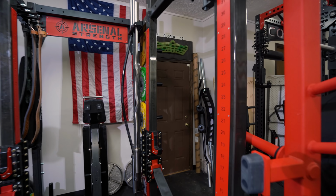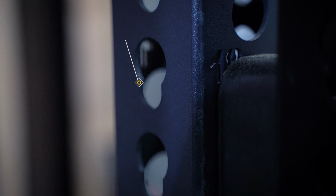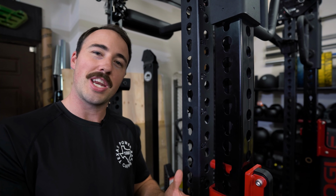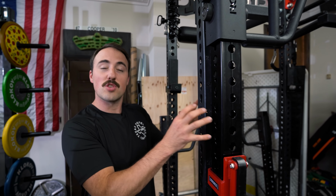Come over here. This is a 3x3 tubing, okay? 3x3 tube made of 11 gauge steel. This is what you typically find in garage gyms and gyms all over the country. You know, who asked for a thicker walled steel or a bigger steel? I don't think anybody did because of stability or anything like that. But this is America, and if we want bigger, we make it bigger. So this is what you typically see.